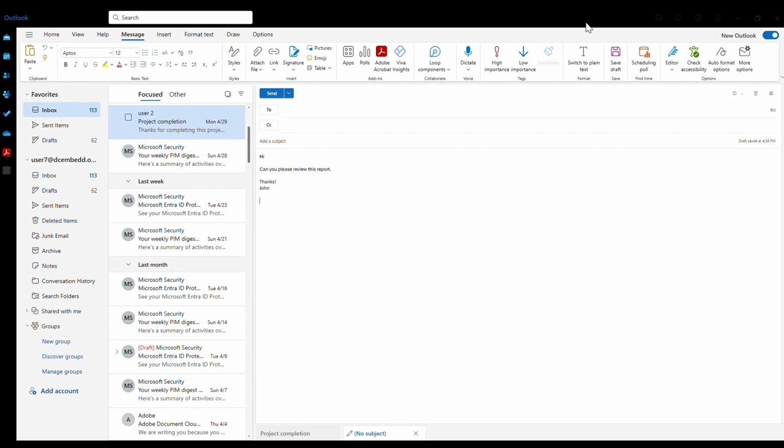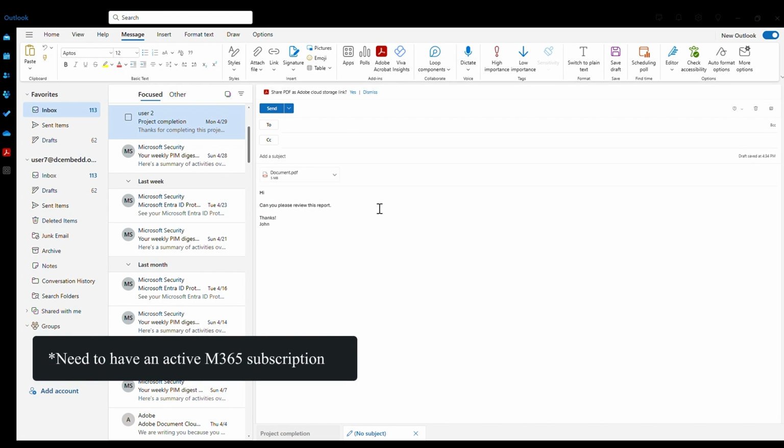In the next scenario, John needs to send a report to a client for review before sharing with the respective client's leadership for sign-off. John drafts his email copy and attaches the report to the email. However, John realizes that this is a large PDF document, and he'll have a difficult time addressing the client's questions inline if he includes it as an attachment.